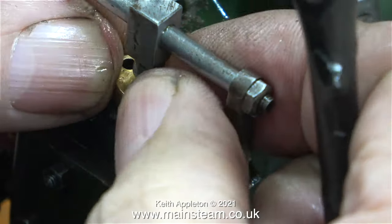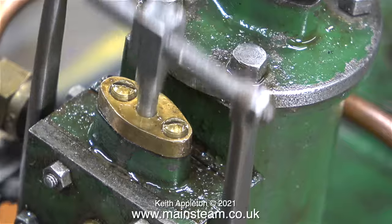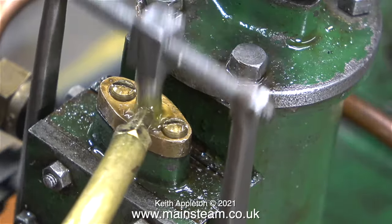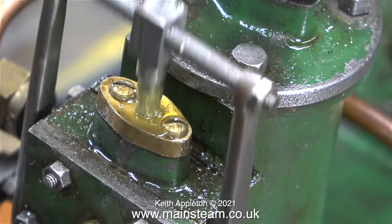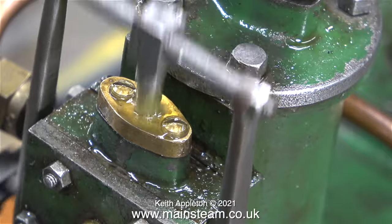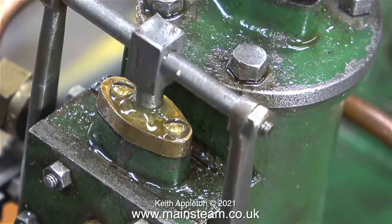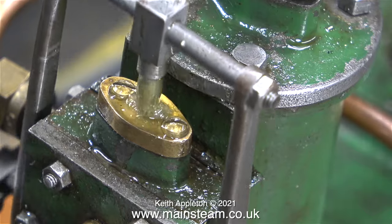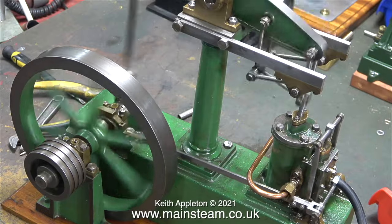As an experiment I fitted even more Teflon-coated yarn. It's not leaking quite as badly but it's still not right. When using compressed air it's very difficult to see where leaks are coming from; when you run a steam engine on steam it's much easier to see them. In this clip you'll notice that as I run the engine at higher speed, the knock comes back with a vengeance. This isn't going to be a really long series like the locomotive rebuild, but there's still quite a lot of work to do.